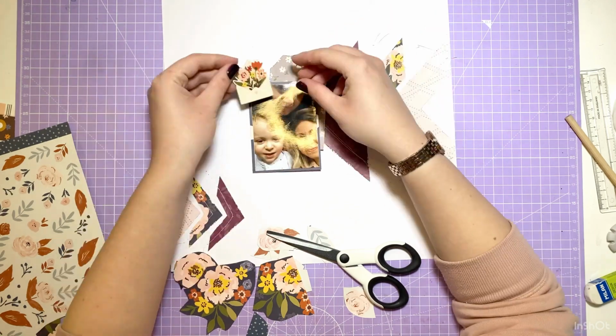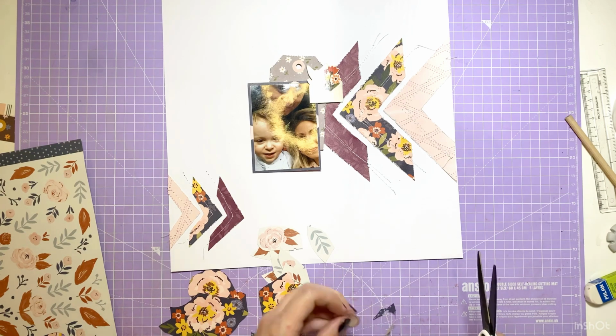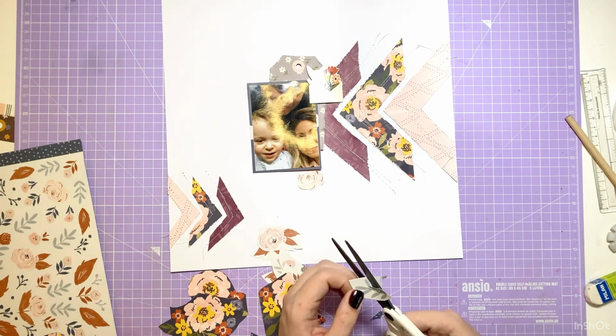So I've decided that the chevrons are the main focal point of the layout, and I've backed my photo on some of the pattern paper with some of the blue edges sticking out, because I think that ties in quite nicely with that blue pattern paper.